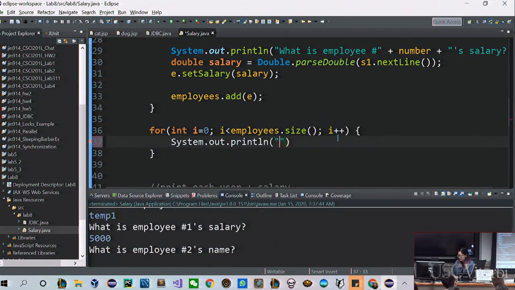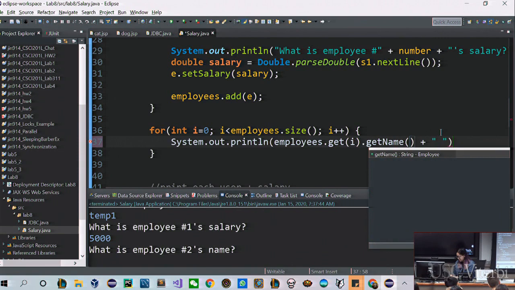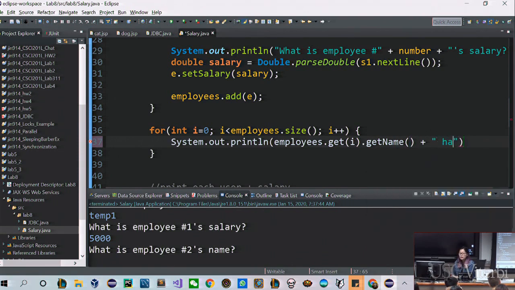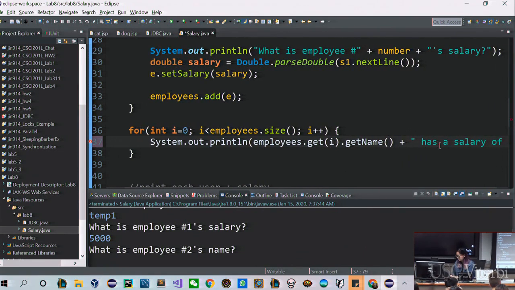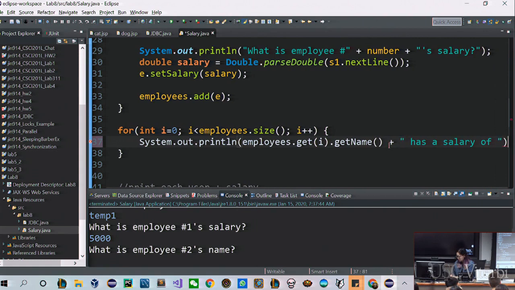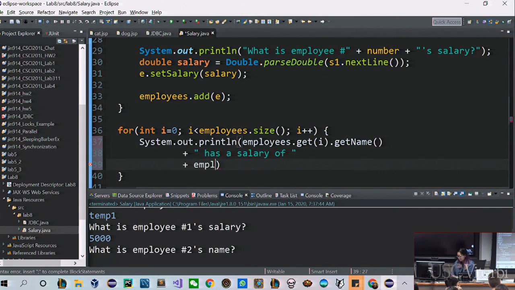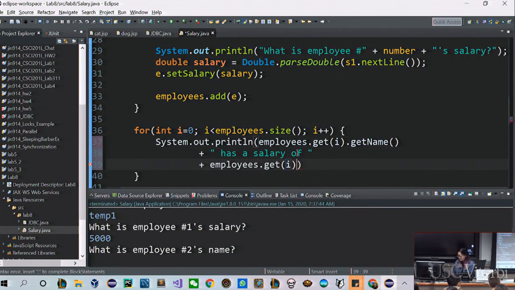So in this case, we want to do something with the employee name first. employees dot get i, so that's the name, dot get name, has a salary of, let me put this here, and then we want the salary, get i dot get salary.